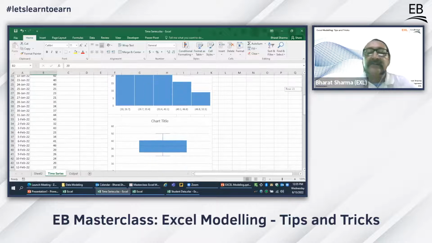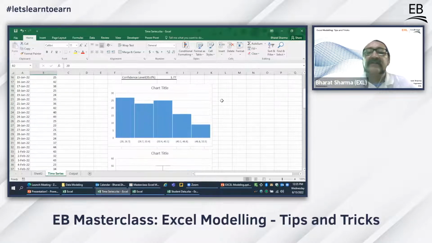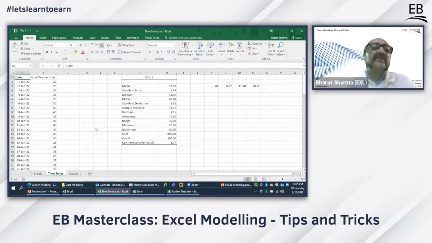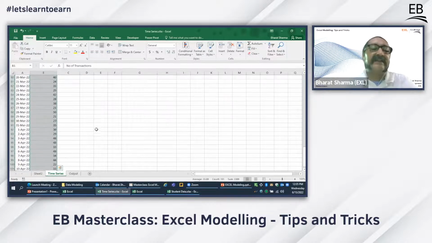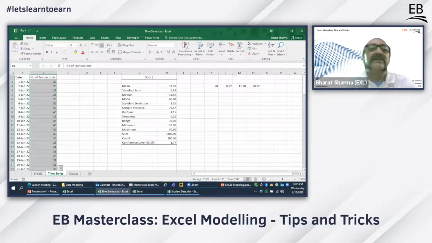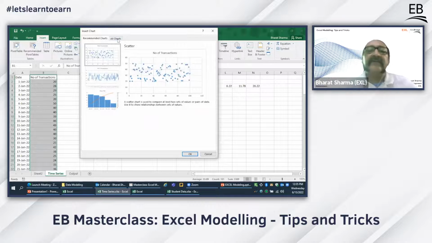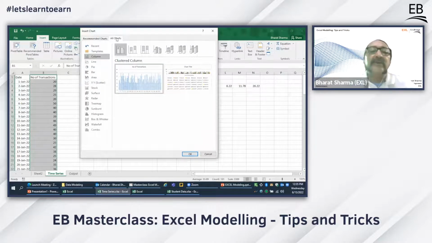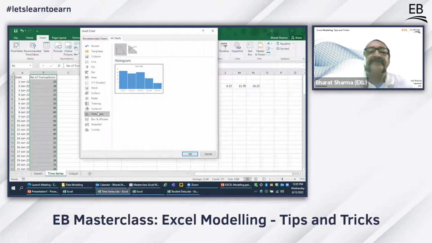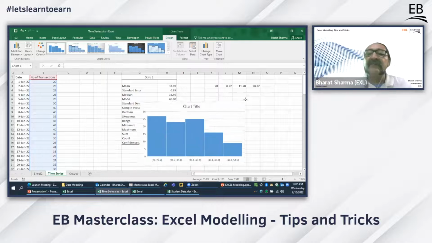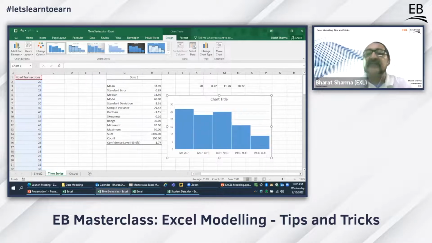Now, in order to look at the shape, one of the best ways is to draw a histogram. I'll draw it again for you and see the distribution. Okay, so how do I do a histogram? I select this data, I go to insert. There are other ways also, I will come to that part. I go to all charts and select histogram. Okay, so you get a histogram. A histogram gives you a fair understanding of the shape of your data.